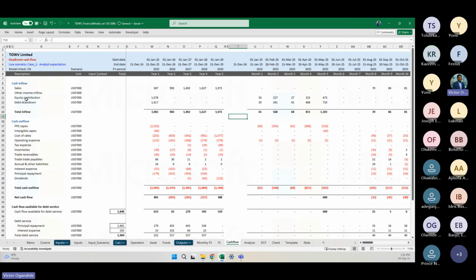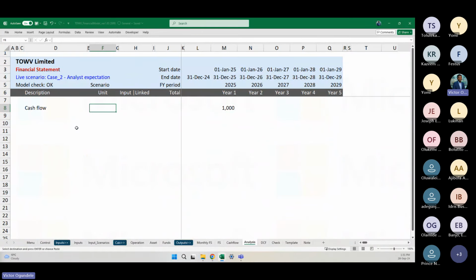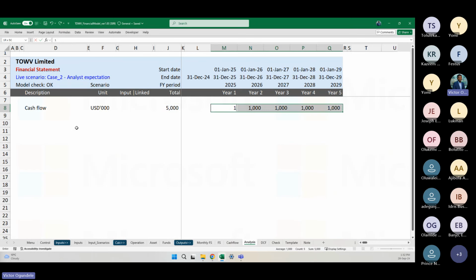What's our unit? Okay. Let me just copy this. This is just an example. You don't need to do this. Let's look at my screen first. So I have an expectation of 1,000 cash flow. If I sum it together, it's as good as what I'm expecting. Let me make this 100. Okay, so 100,000 USD. So it's as good as, hey, over the next 5 years, I'm expecting 500,000 USD.